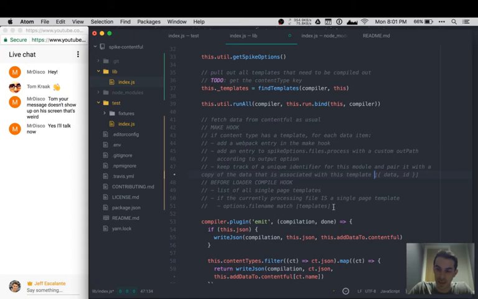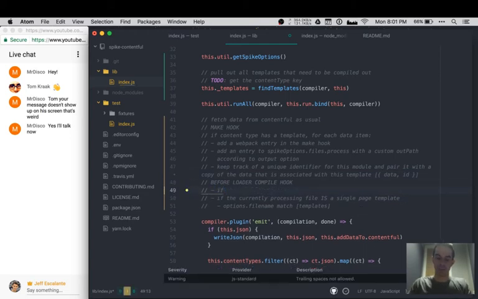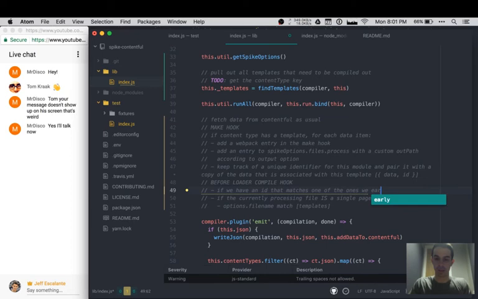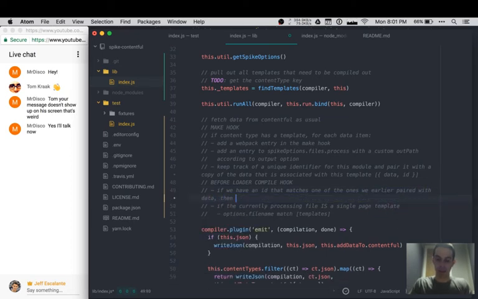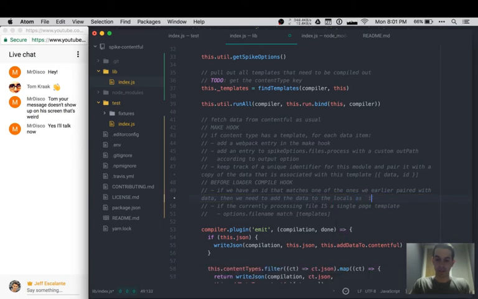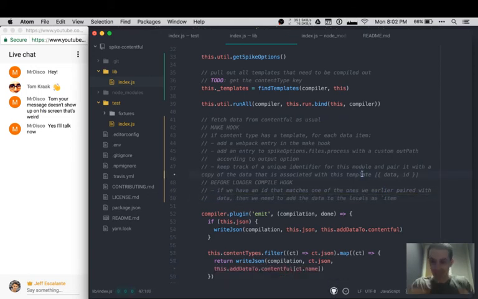So what I can do in the hook is say, if we have an ID that matches one of the ones we earlier paired with data, then we need to add data to the locals as item. I think that is the way to do it. I think that's it. Didn't say it came quick, but I think that's it.